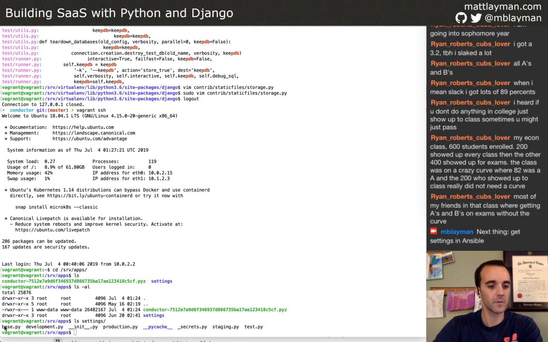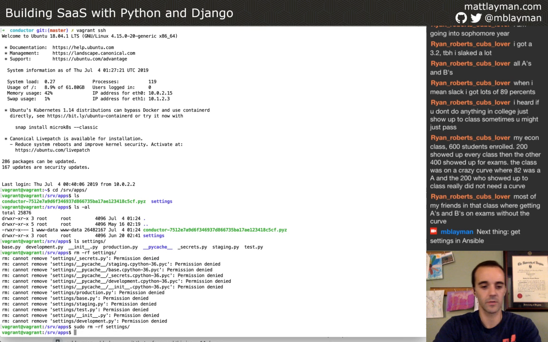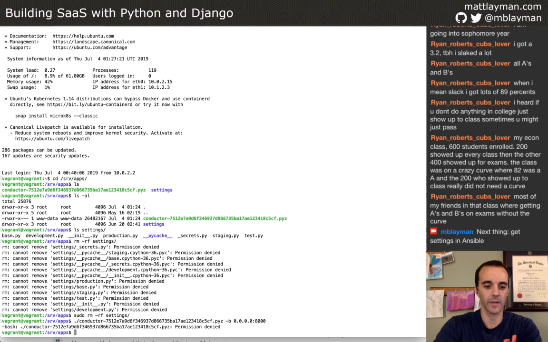Because what I want to do is copy in all of the settings here, and then also create this secrets file, which is another task we can get to in a second. So I'm going to start by removing the whole settings directory. Oops. I'm going to give myself the right permissions to do it here, because I want to simulate a fresh server. And now if we go back and try this app again, it's going to immediately complain that it doesn't know where the settings are.